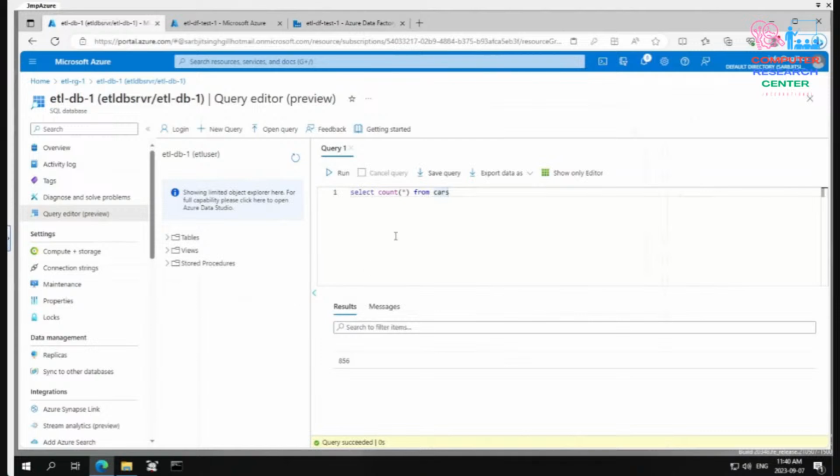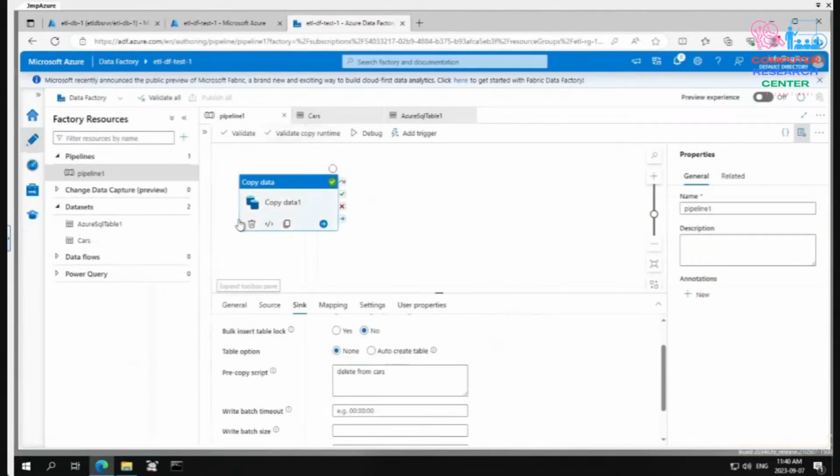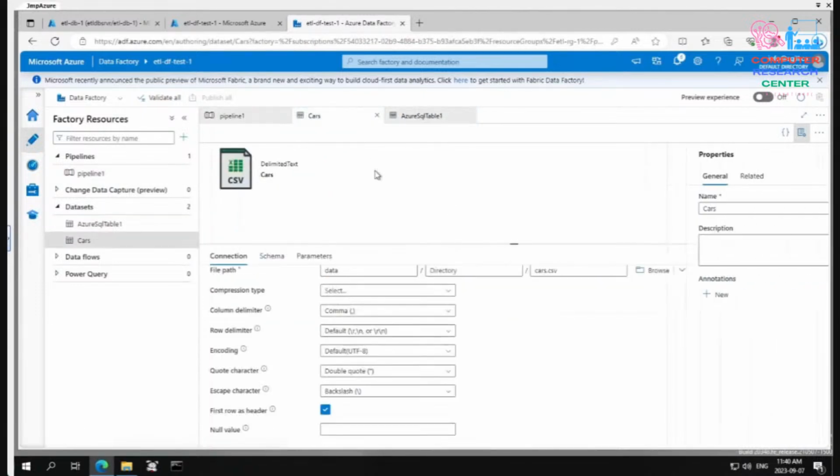See, 428 now. Even if you run multiple times, it will be 428, no more than that. A basic workflow has three components: extract, transform and load. Here we see it represented differently, but it's up to Azure how they want to show it.